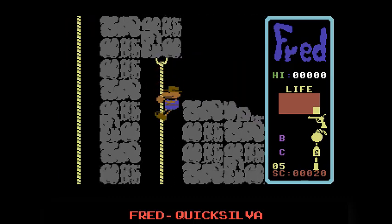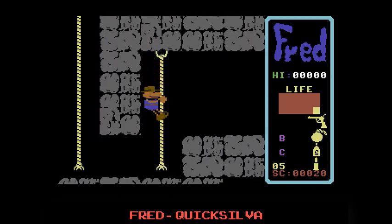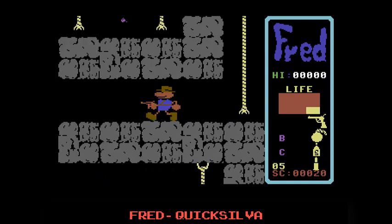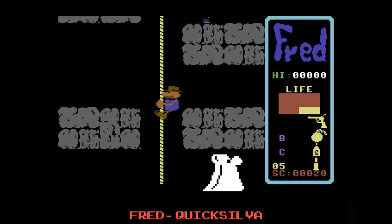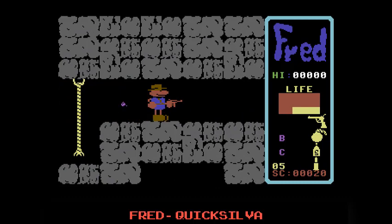Yeah, I notice underneath, it says life. I've just noticed. It says B and C, so you have bombs and you've also got a gun as well. Oh yeah, of course you've got a gun, because you can see it. Right, you need to avoid the acid or whatever that is that's dripping from the ceiling. Whoa!